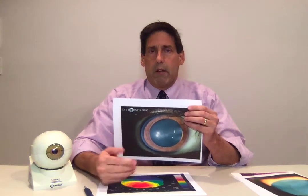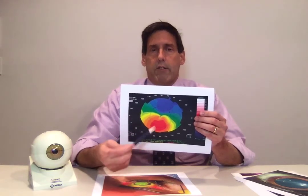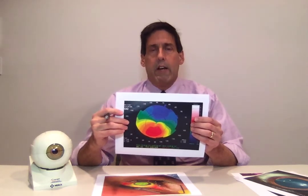It used to be that those clinical signs were the ways we made the diagnosis. Now there's newer technology called corneal topography. Just like topographic maps, we get a three-dimensional view of the cornea. For those who are not familiar, it looks like many different colors, but there is actually a color scale for elevation. Where I'm pointing — that red — is protruding out considerably, indicating keratoconus in this patient. When there's marked keratoconus, it's very easy to pick up with topography, but sometimes it'll be much more subtle, in which case the clinical examination will do the trick.